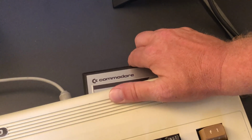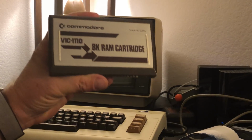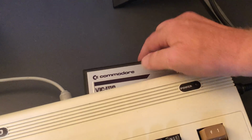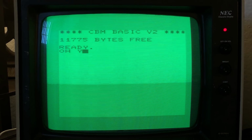let's play around with some of these cartridge expansions. Okay, so we popped in the super expander there with the 3K, and we definitely have 3K more. Let's see what the 8K gives us. I'd be surprised if it didn't give us 8K more. Gotta love those Vic-20 cartridge slots. Yeah, there we go. Massive, almost 12K now.